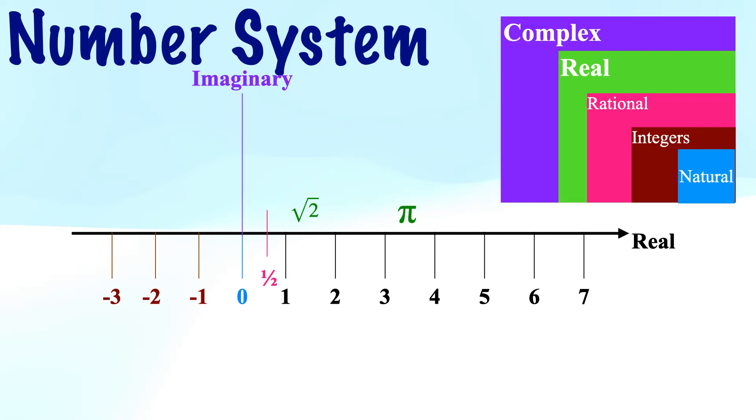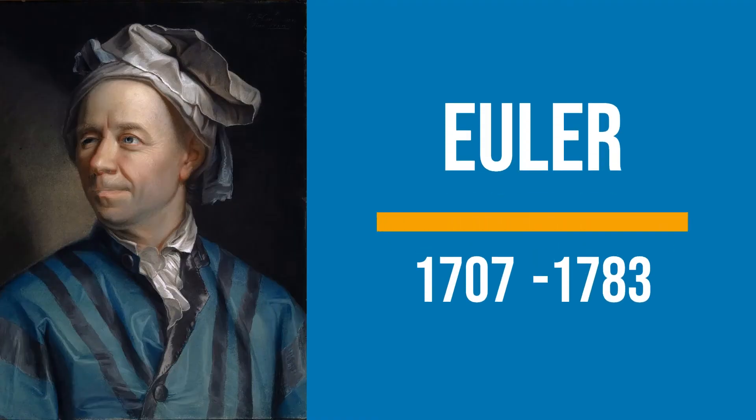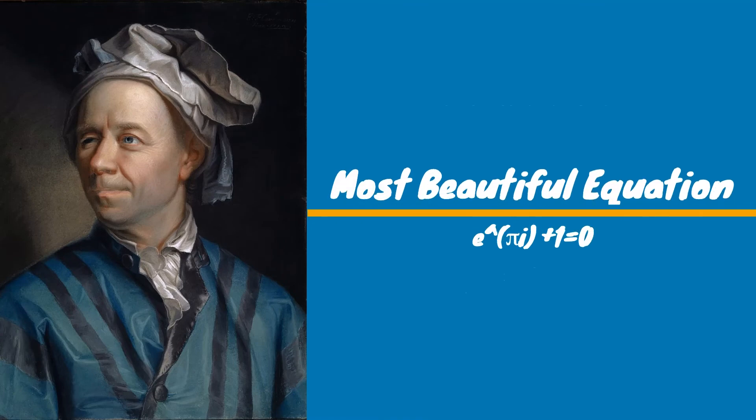Finally, to complete the number system while dealing with square root of negative numbers, we have the imaginary number i, which is square root of minus 1, which makes it to complex numbers. Interestingly, negative numbers and square root of negative numbers were always elusive to many mathematicians till 18th century. This include Euler as well who clearly was not ready to accept the fact of i. Later, only to have the most beautiful equation e power pi i plus 1 equals 0, which is the most popular Euler's equation till date.